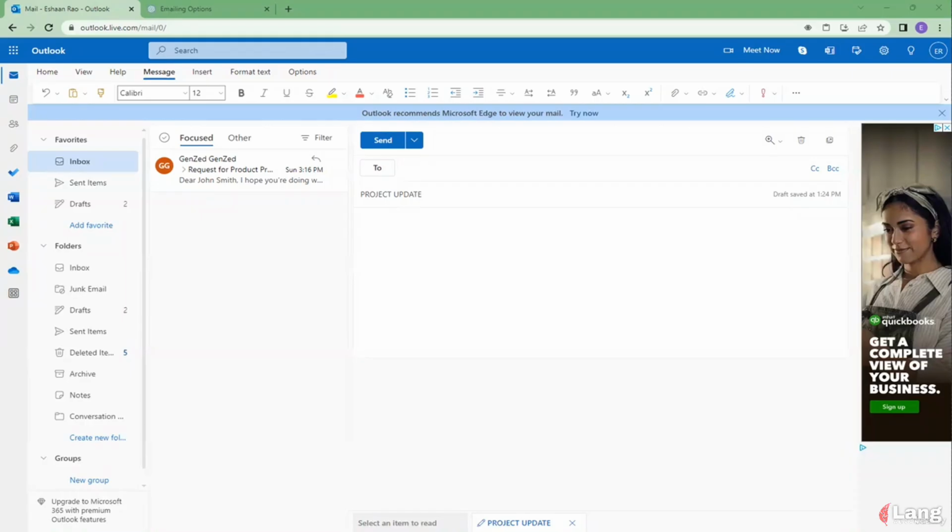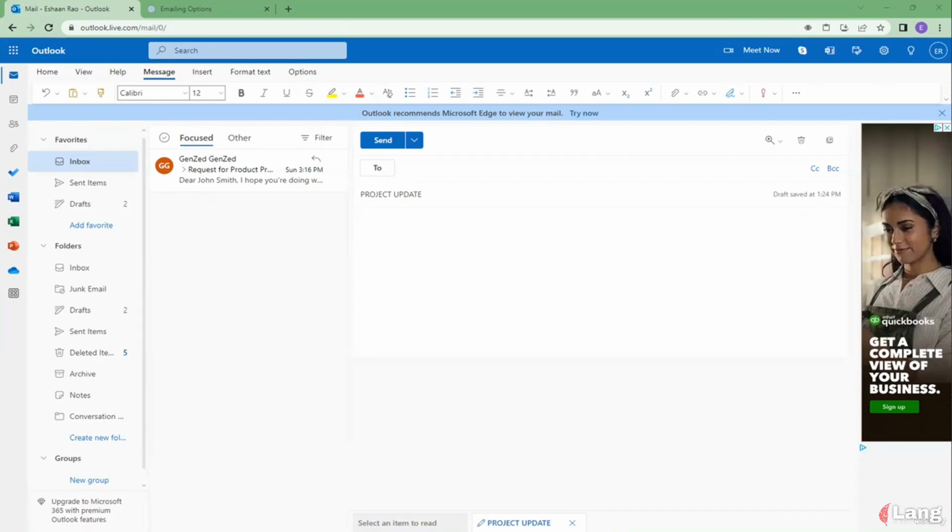So when it comes to the corporate scenario, let's pretend that we are the project manager for Solar Tech Inc.'s project, which is called Solar Boost. And the point of this project is to improve the efficiency of solar panels. The project has reached a crucial milestone, and because of that, we need to send an email to update the stakeholders on the progress, as well as the challenges encountered and the next steps in the project timeline.